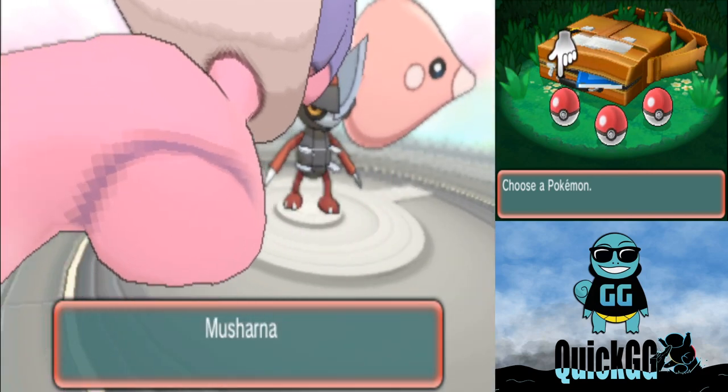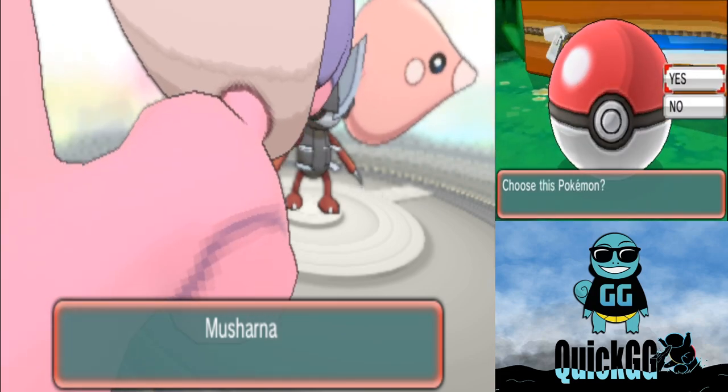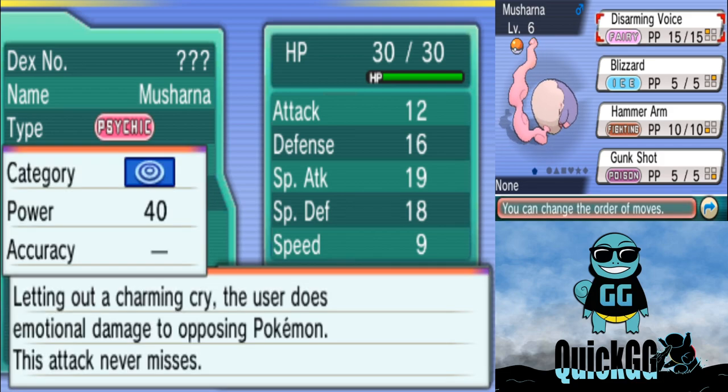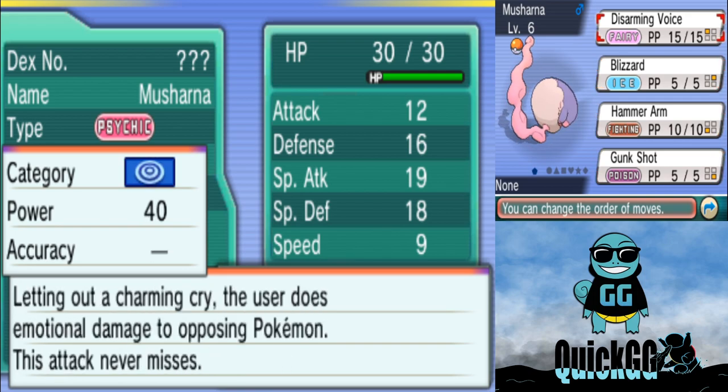You know what, guys? We're taking Musharna. Hopefully it's got something useful. It's a psychic type, which is risky, but the other Pokemon are so bad, I have to take it. Okay, let's check it out. Musharna has Immunity, so it can't get poisoned. It's got Disarming Voice, which is okay. Blizzard is a great move. We got Blizzard, Hammer Arm, and Gunk Shot. Dude, we have good moves.